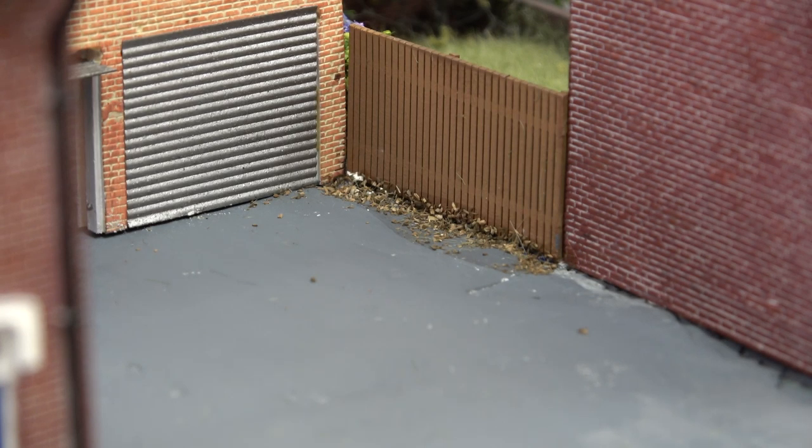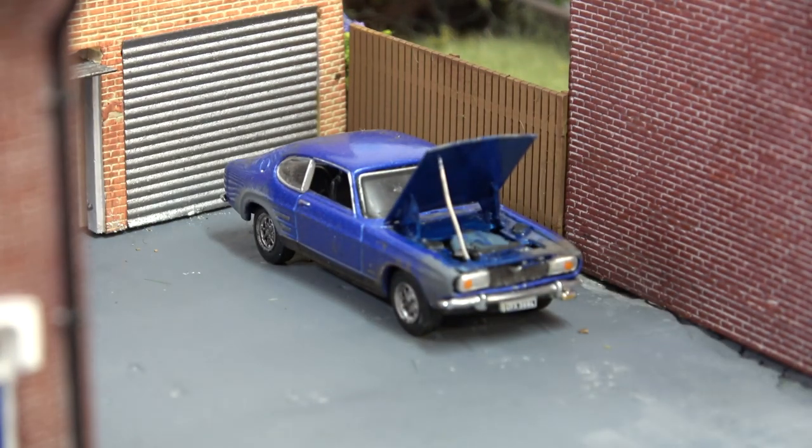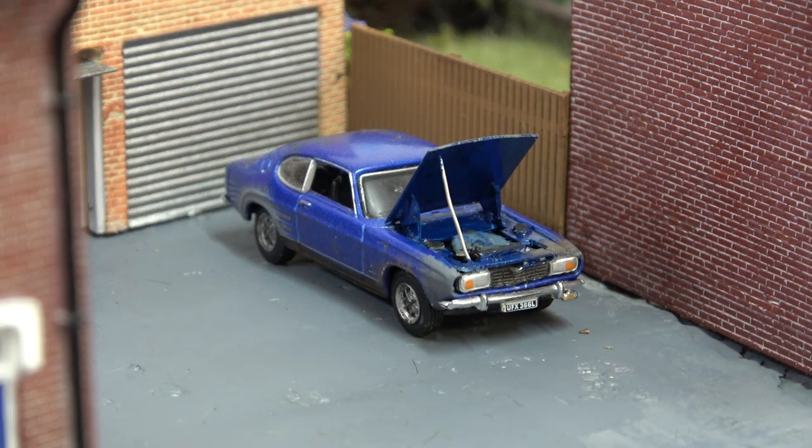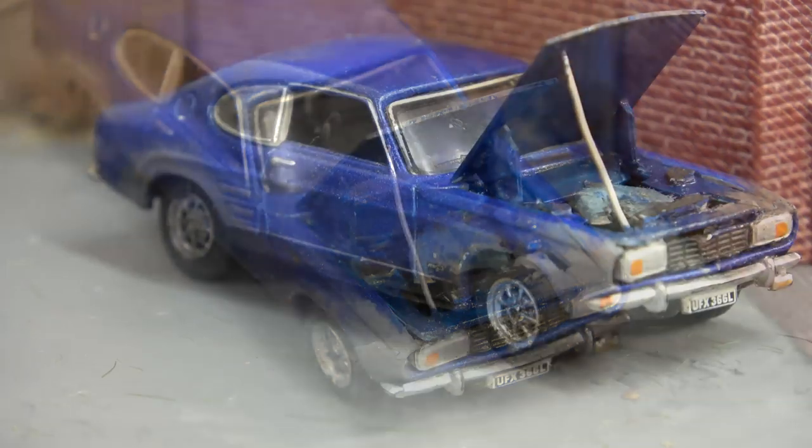So over the last evening or so I've been working on this. This is a 1972-1973 Mark 1 Ford Capri. It was originally a 3-litre, but somebody's put a 2-litre Pinto in it, and the cam belt has snapped, so it's currently being worked on in this little alleyway.